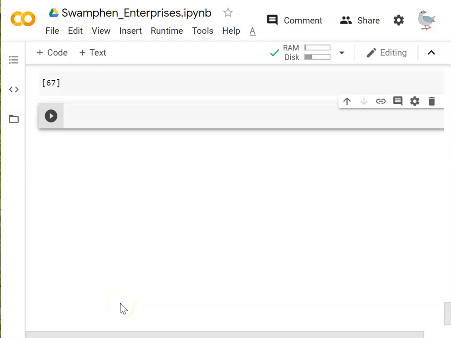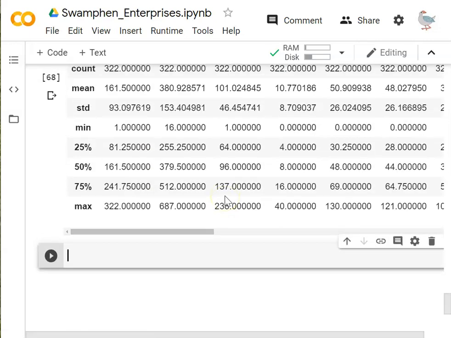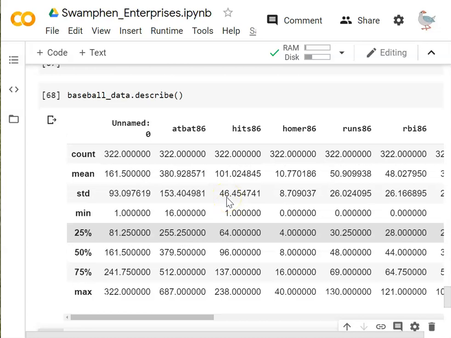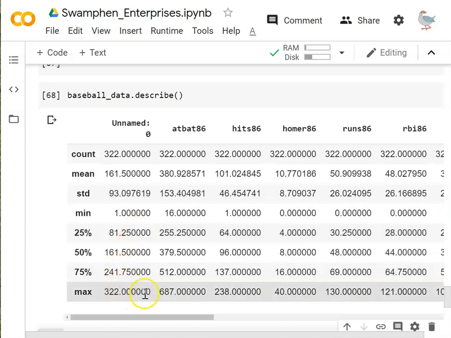Right, so here we're going to have a look at some stats on our data set. I'm going to start with our baseball data. What we can do here with the describe command is get a very quick overarching view of the statistics of the numerical columns. So this only works for columns that have a number as value. There's no names in here, for example, because they're not numbers. It tells us how many there are, what the mean is, standard deviation, minimum, interquartile range, and the maximum. That's quite nice just to give you a very quick overview of everything.